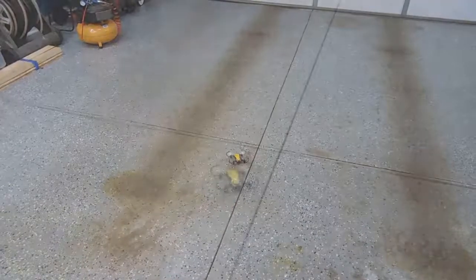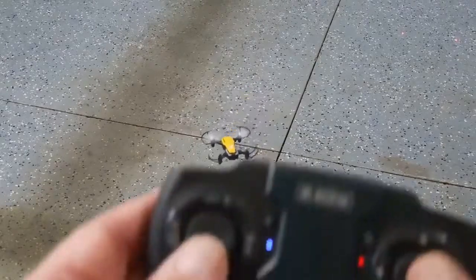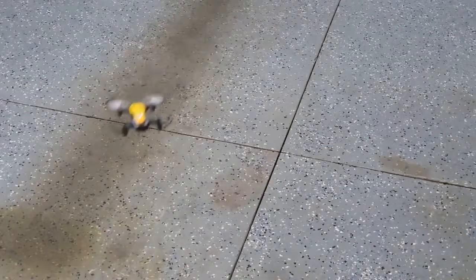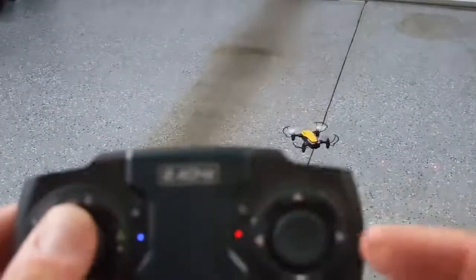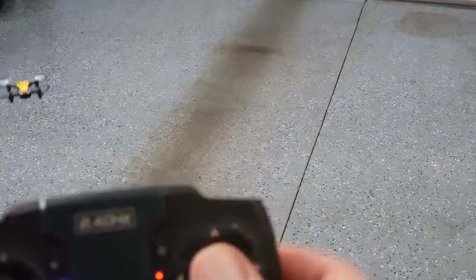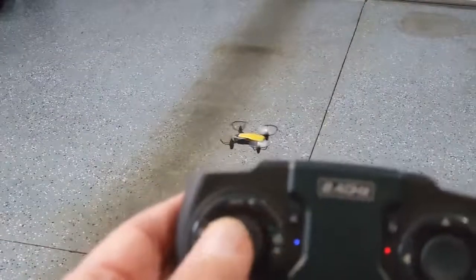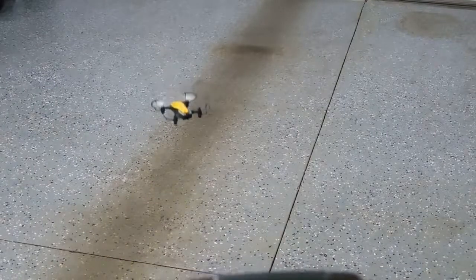Then you'll just slide this up for elevation. Right is on this side — you just slide it that way. Left, you slide your thumb that way. Forward is up, back is just pull your thumb towards you. To pivot, it's this button — pivoting right. Elevation, and landing is down.